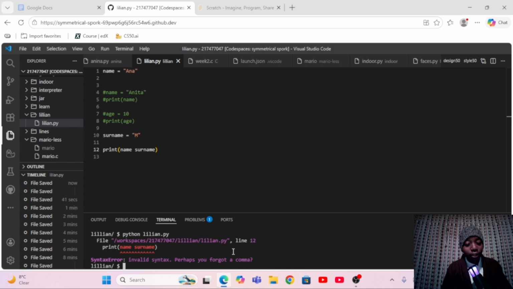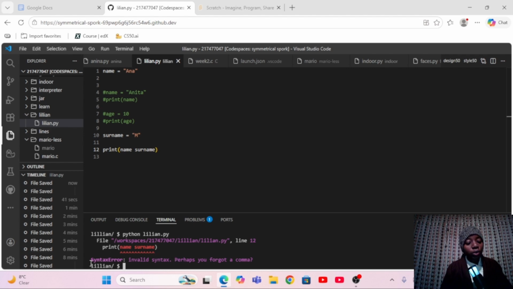It's not what we expected. We expected Anna M, right? So we have an error because we see this is highlighted for us. In coding, even one simple line can cause bugs, something like this, an error, and it's completely okay. This is mostly how we learn.